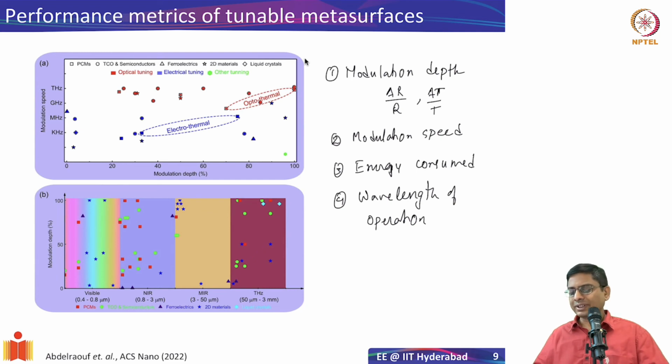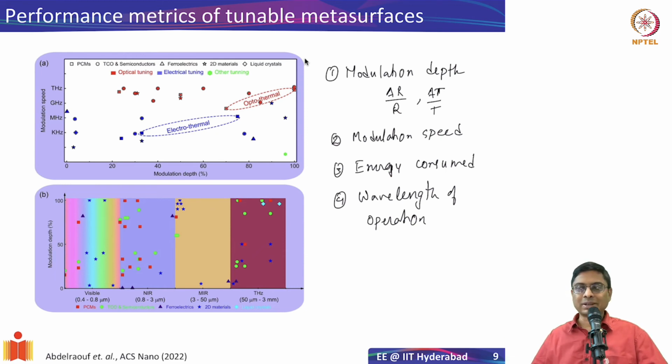All right. So in addition there can be other metrics as well. If you look at the research in the last 20 years, you will see that there's a broad range of things that are explored. I just gave you a glimpse of some of them, like phase change materials and electrical injection. There are also 2D materials, graphene. I had worked on graphene for some time. Graphene is a very interesting 2D material that exhibits a strong change in the IR. So the various ferroelectrics and so on, there are various materials.